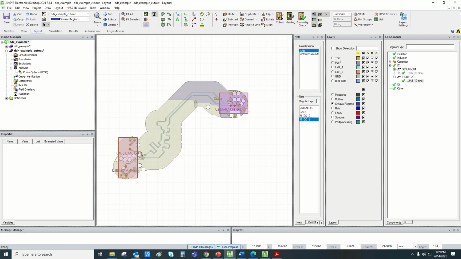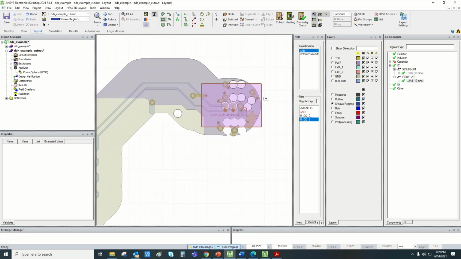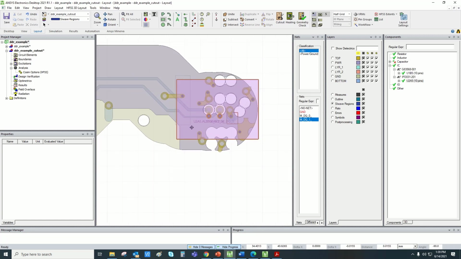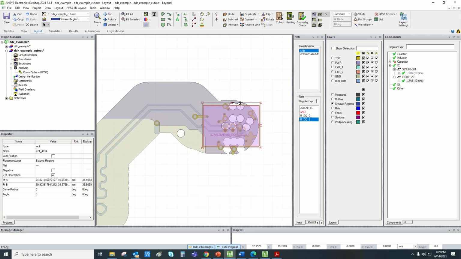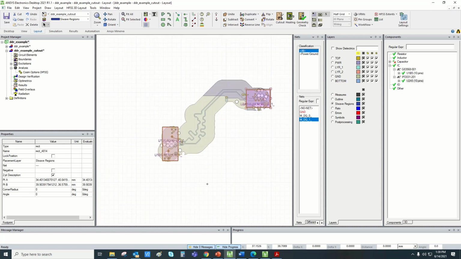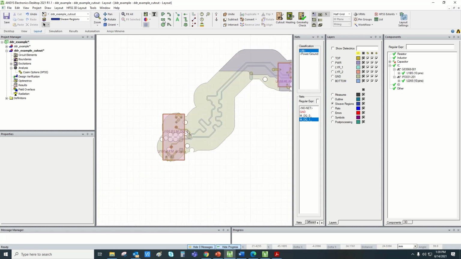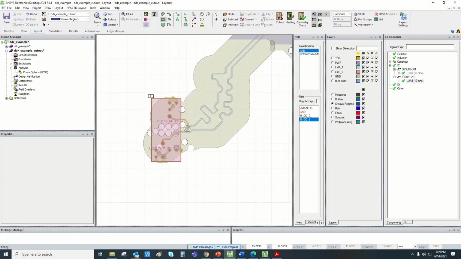We select a rectangular primitive from here, then zoom in and define a region. Now if you see on the left hand side in the properties, this is known as a SIwave region. Similarly, I will take the primitive one more time and draw that.